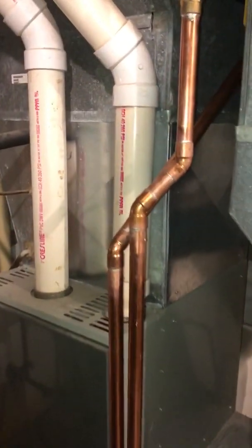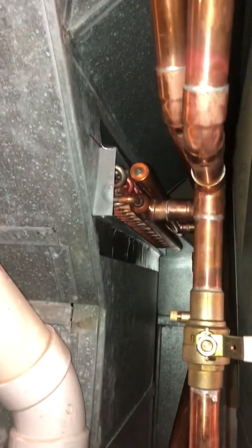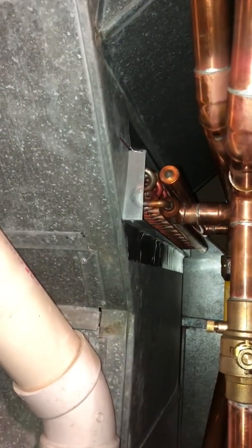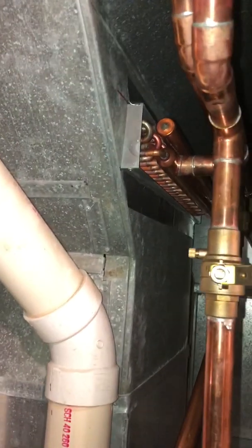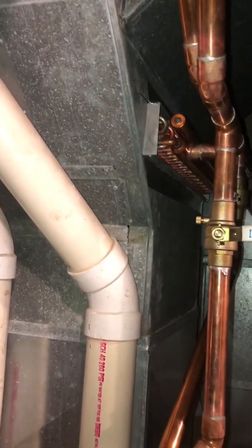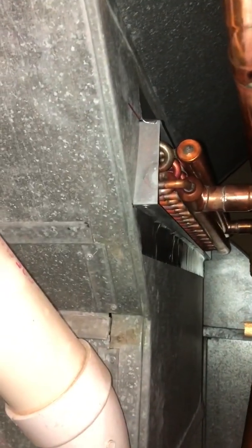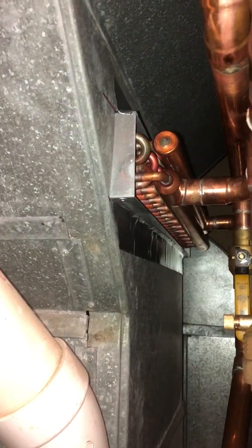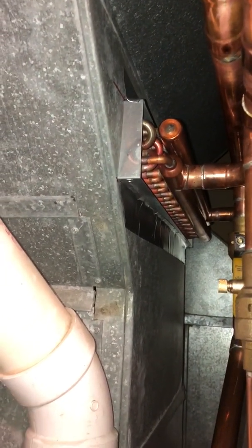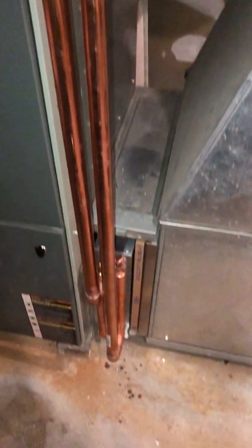utilizing water to air heat exchangers in both the plenum and the filter box of the original propane forced air furnace. And up on top of the A coil on the upper plenum, we have a 24 by 24 by 3.5 inch thick heat exchanger, pretty much standard size. And down in the filter box is a 15 by 25.